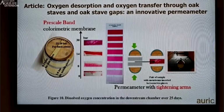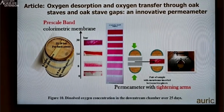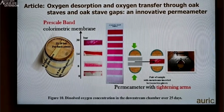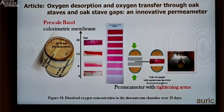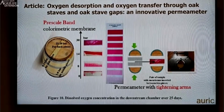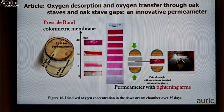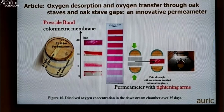Another article is pointing out that oxygen is often through the wood. When you're looking at the hoops of standard barrels, they're made out of stainless steel, and then they're riveted with rivets. You have different pressures applied on different hoops, depending on where these hoops are placed on the barrel. The article shows clearly that you have 25 to 30 bar force pressure on the barrel heads, and then you have from 0 to 14 depending. And the closer you go to the silicone bung, the less pressure you have on those hoops. This is from the articles.